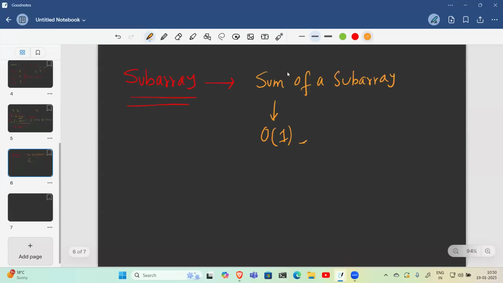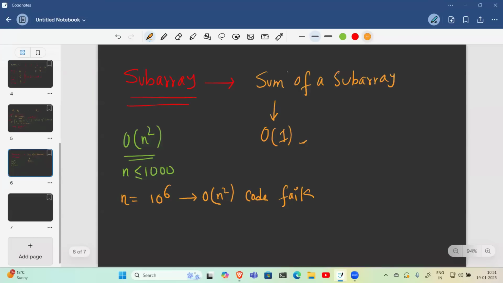So actually, instead of doing a brute force code, a brute force code worked in order n squared time. And since the value of n was so small, I think n was given less than or equal to 1000 or something in this problem, even an order n square code would have worked. But what if the value of n is given as 1e6? If the value of n is 10 to the power 6, then a big O of n square code would have failed, right? So big O of n square code fails.